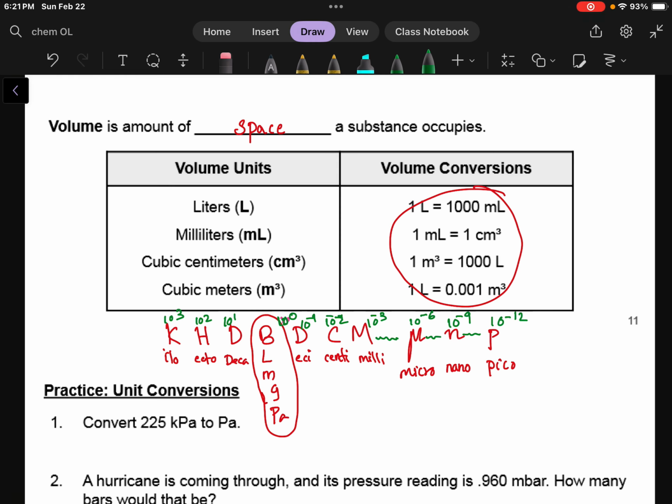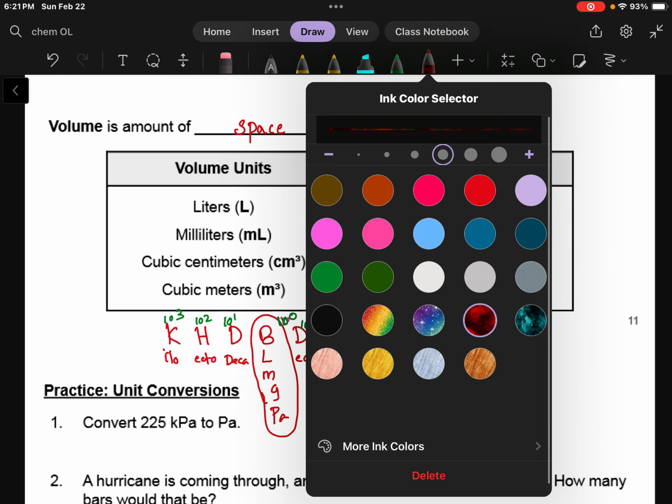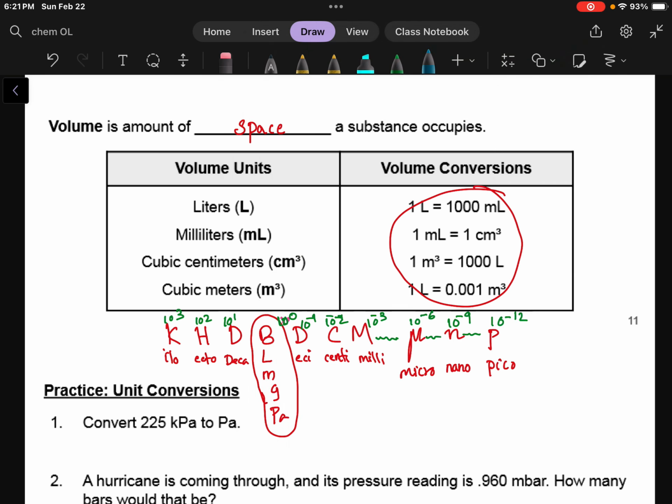Okay, so each time, for example, if you are jumping from kiloliter to liter, then you have to multiply with 10 to the power of 1, 2, 3. That means how much is it? 1 kiloliter is equal to what? 1000 liter. That's how we are writing it. Or 1 kilogram, again 3 times, will be 1000 gram. That's how we are getting this unit.